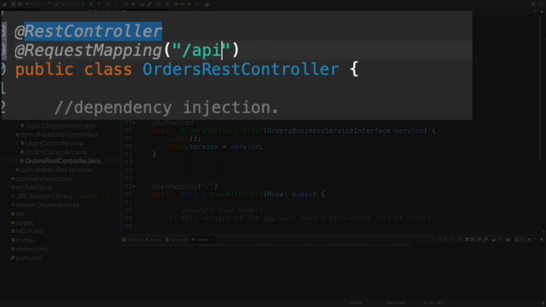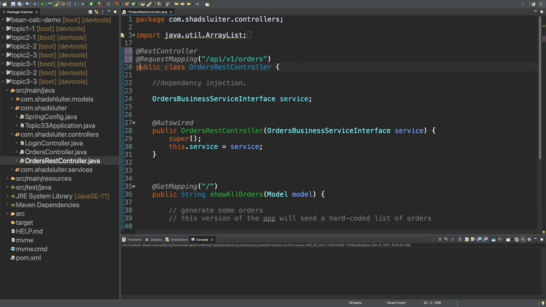And then also I'm going to change the URL. So the request mapping is going to be at some specified URL that is different than the one that I had before. So this one will come in, I'm going to use /api and then v1 as a version number and then orders as the final trailing part. You could call this thing any string that you like, but this is a common convention to use API, version number, and then whatever product you're on.